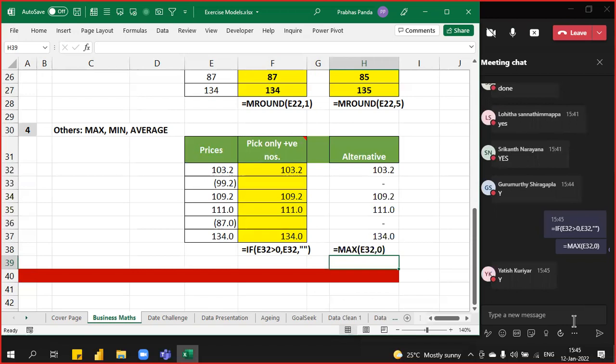So that's the story of our business math sheet. Any doubt, any queries with the formulas, SUMPRODUCT, SMALL, LARGE, SMALL with ROW combination, then MROUND, IF, MAX.